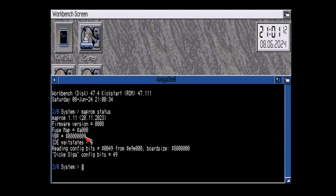The VBR is by default in chip memory. You can put it in fast RAM with this utility, but I've really noticed no difference in speed if it's enabled in FastRAM, and most of the time it causes compatibility issues. So I would suggest leaving it in chip RAM by default.